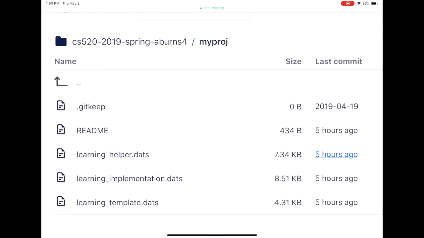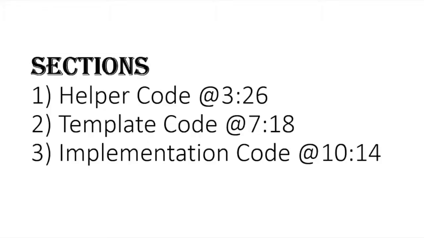I have 3 files I will be discussing. The helper file, which contains helper functions that clean data and aid in the algorithm implementation. Then, I'll walk through the template code that shows the power of ATS in several respects. Lastly, I will explain the actual implementation. Most of the content regarding ATS's use cases and capabilities will be highlighted in the second section, if you're already familiar with some of these machine learning techniques.